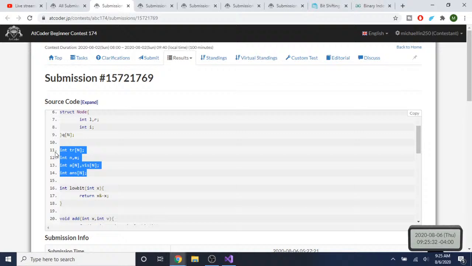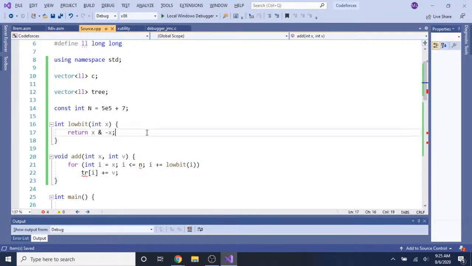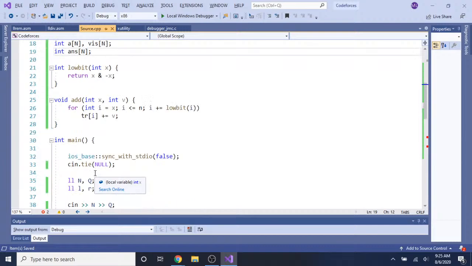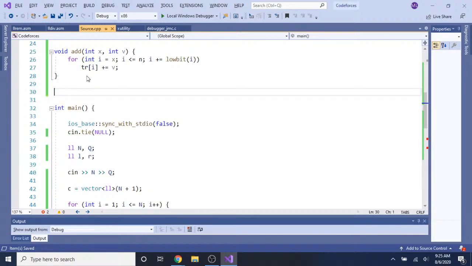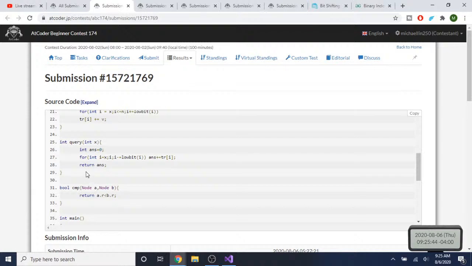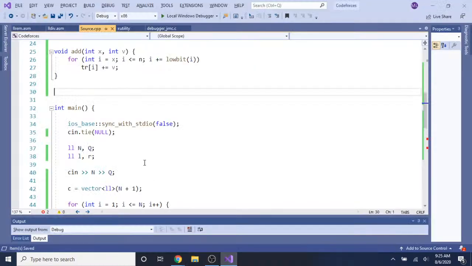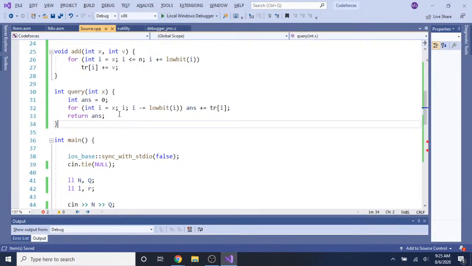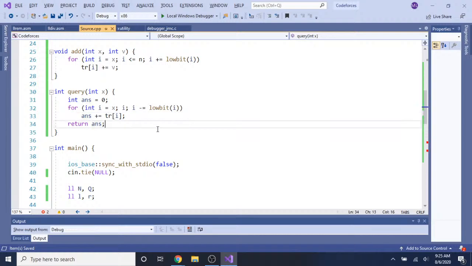Okay, if it works, no complaining. Let's add up all the low bits. Then they subtract each bit. Okay, subtract every small bit. Okay, I don't know how that helps you though.